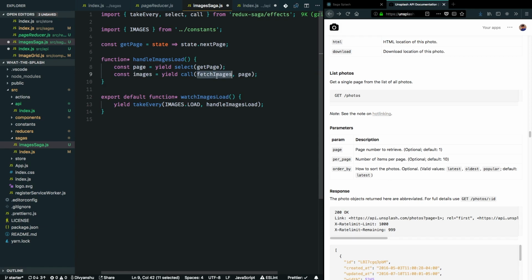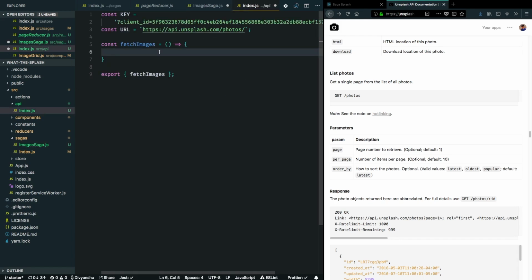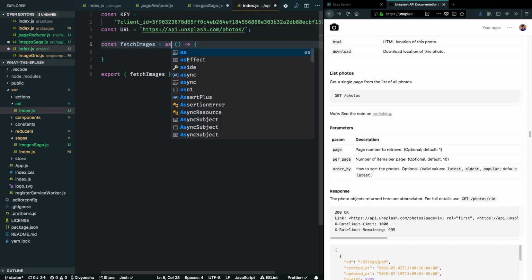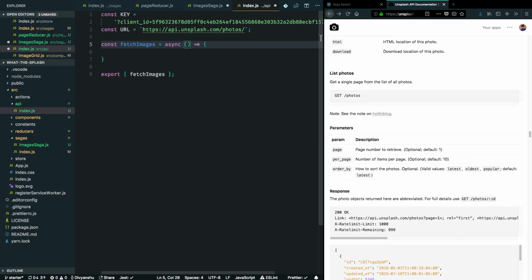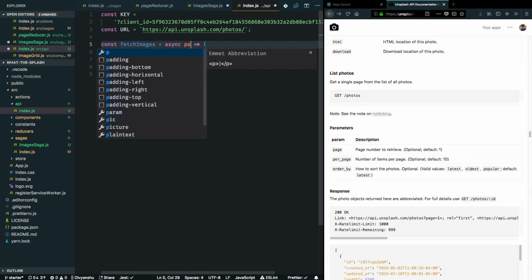It will be in a suspended state till either the promise has succeeded or it has been rejected. Cool. So we'll make our fetchImages an async function, and it's going to take in the page.